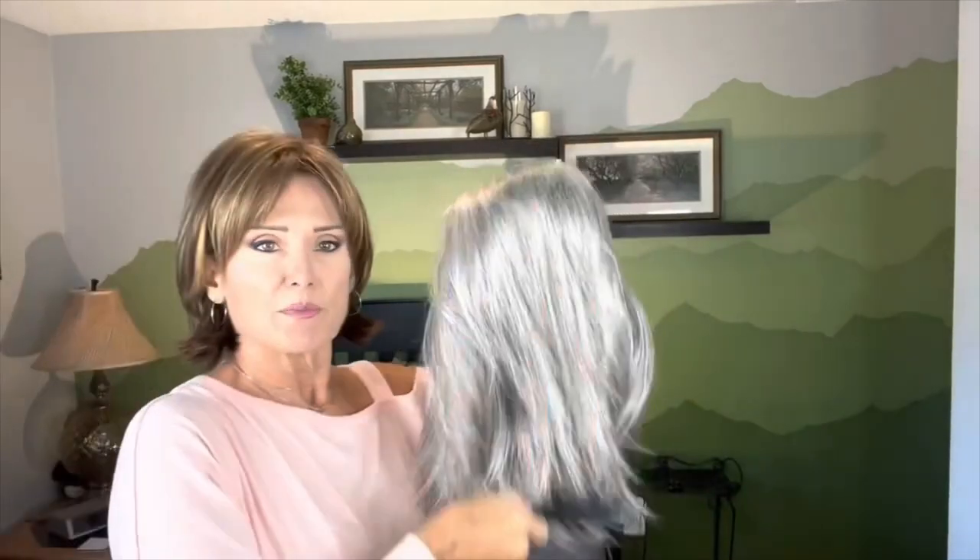Gently brush her length. You want to be careful with your longer wigs when you're brushing them — comb them out and make them smooth because you don't want to pull on any of the little knots that might accumulate. If you experience a knot, take your brush out and start from the bottom and come up to the knot. That way you're more likely to detangle the hair without stretching it. It's when we stretch it while it's caught in those little knots that we end up having problems with kinkiness and the hair not laying down nice and smooth.